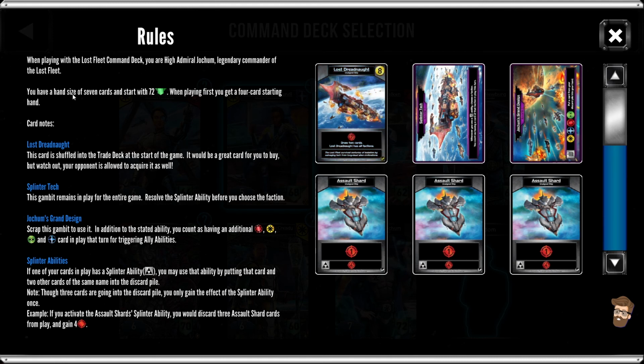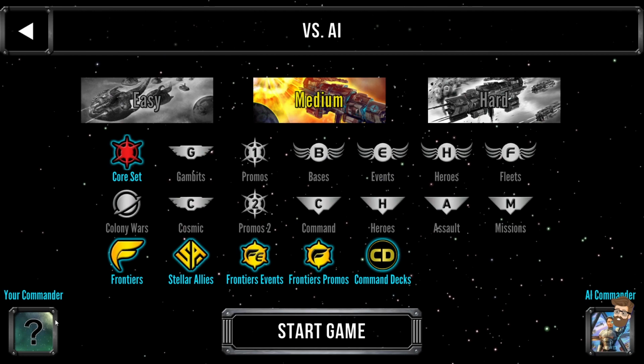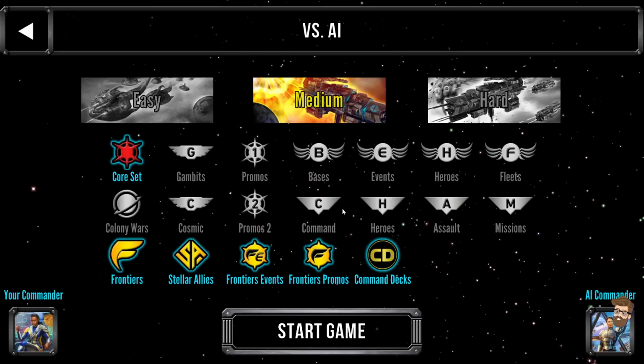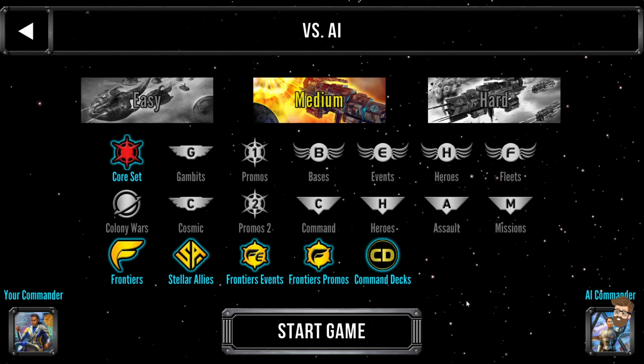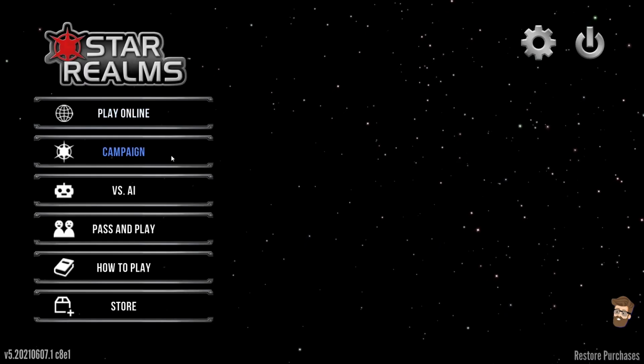So you start with 7 cards and 72 authority. When first playing, you get a 4-card starting hand. So this one you actually probably would be able to build up pretty quick. And of course, if you want to play as a random, I'll just keep it on Fleet Director Nani, because that's how I usually like to play. And I played against Admiral Lei, and she just wiped the floor with me on medium, playing on this set. So we've got a base idea of how the command deck structure is going to work.